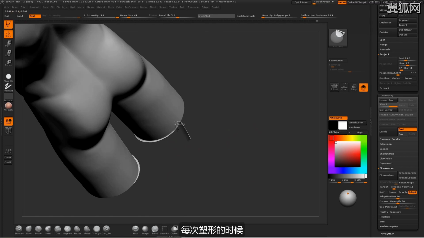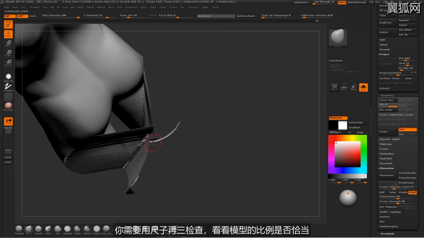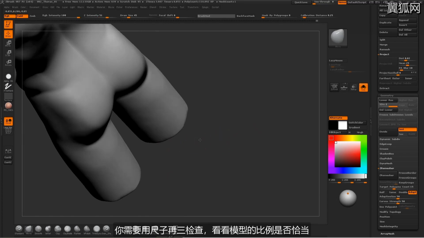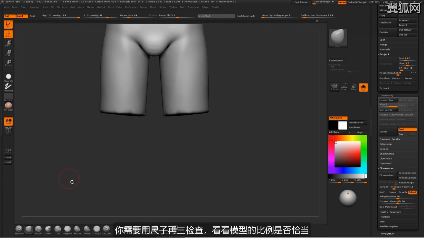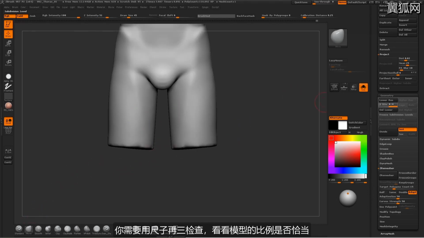Every time you are modeling, you need to check and recheck the rules to see if your model is okay with the proportions.